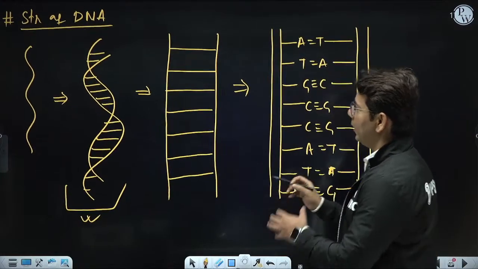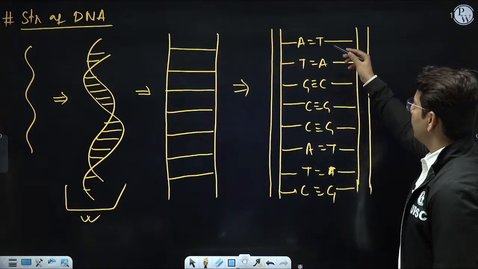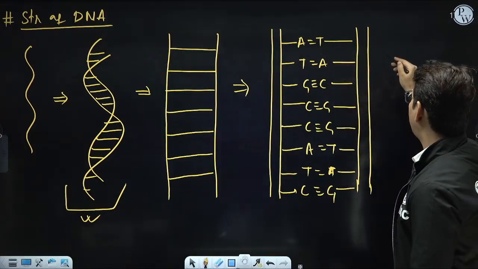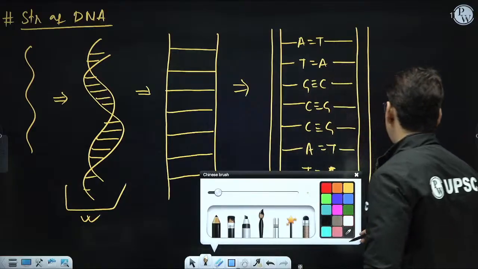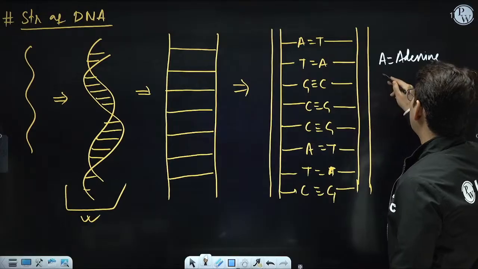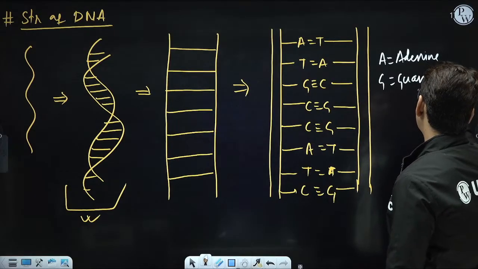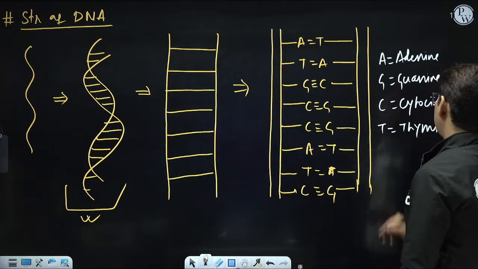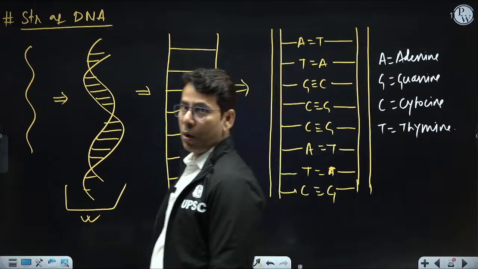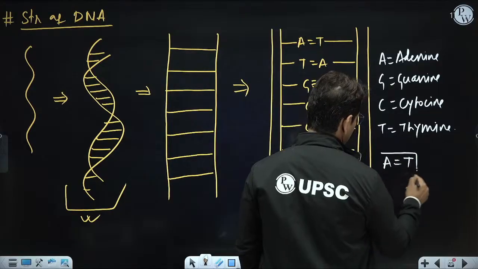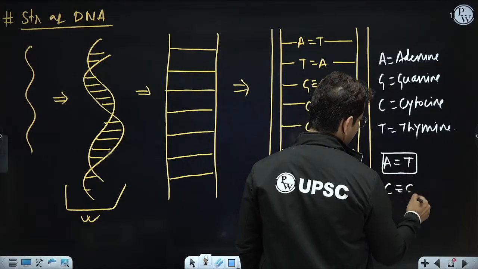But you just need to understand one thing. DNA is a biomolecule, a complex molecule, but here DNA has got the information written in the form of 4 letters, and the 4 letters by which information is written are adenine, guanine, cytosine, and thymine. Right? AGCT. One more thing you need to understand: A will always combine with T and C will always combine with G.